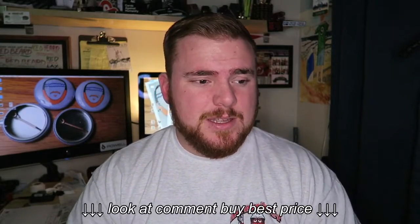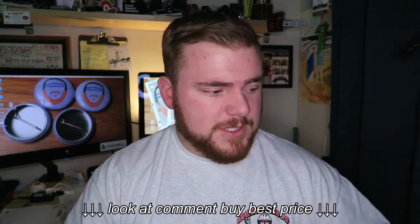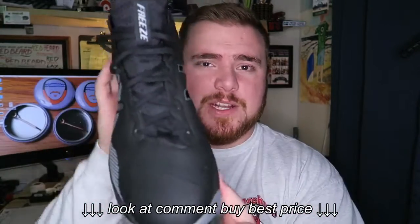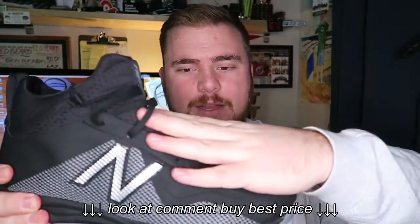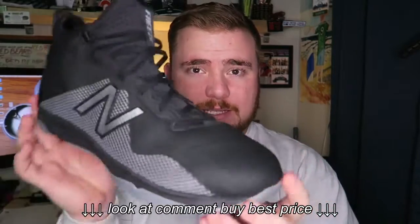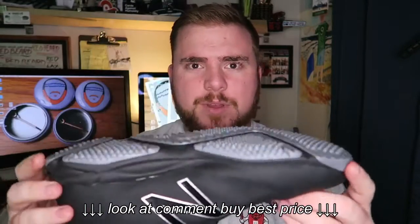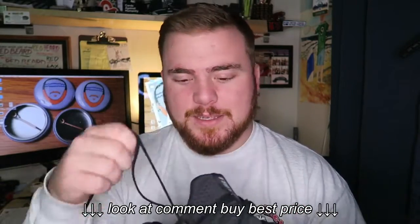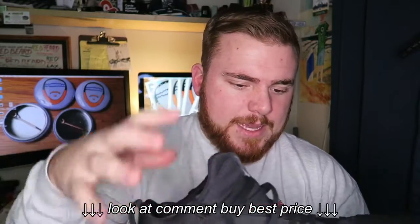Which brings me to my first point about why I like these shoes — they offer both size ranges, standard and wide. Now if you haven't seen them already, these are what they look like. They are fresh. I got the blacks because when I wear my box pads, they sit right on top and I have to tape up my foot with electrical tape, and some of that glue comes off and gets on the shoe. So I wanted to show it as little as possible, so I opted for black — and who doesn't like black shoes?